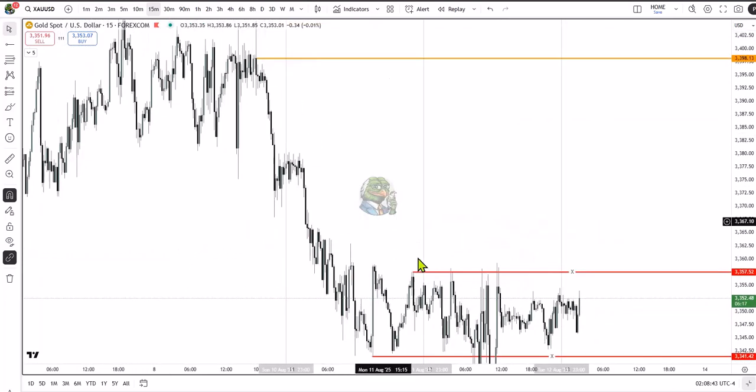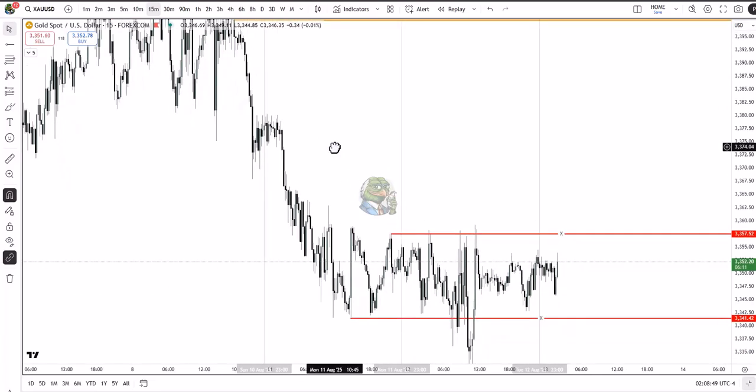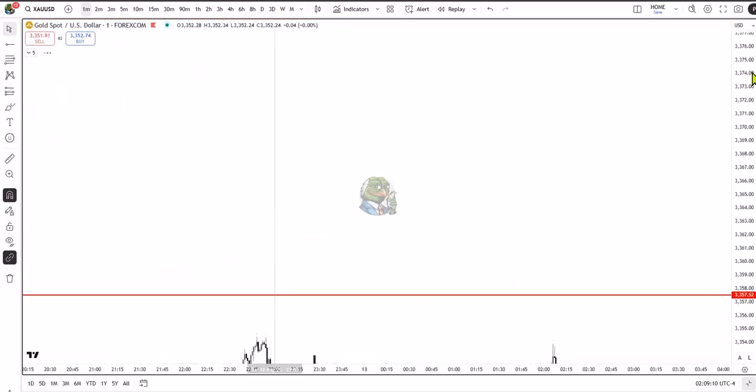Okay. So if we look at the market for this week, the market has pretty much just been going down. For the last couple of days, the market has just been going down. So my bias is going to be to the downside. If the market's been going down for the last couple of days, then I'm going to be looking for shorts. And I want to be shorting at some kind of a high: current daily high, high of the previous day, high of the week, something like that.